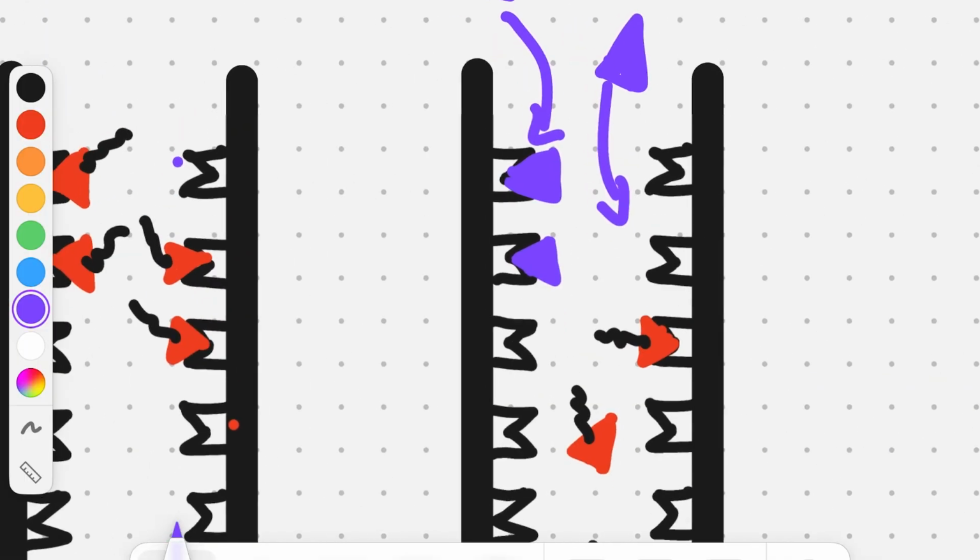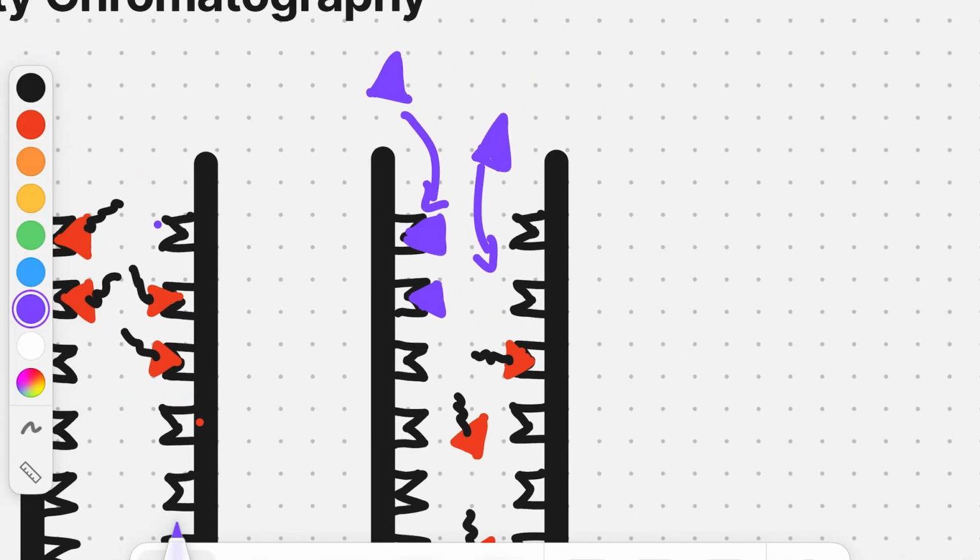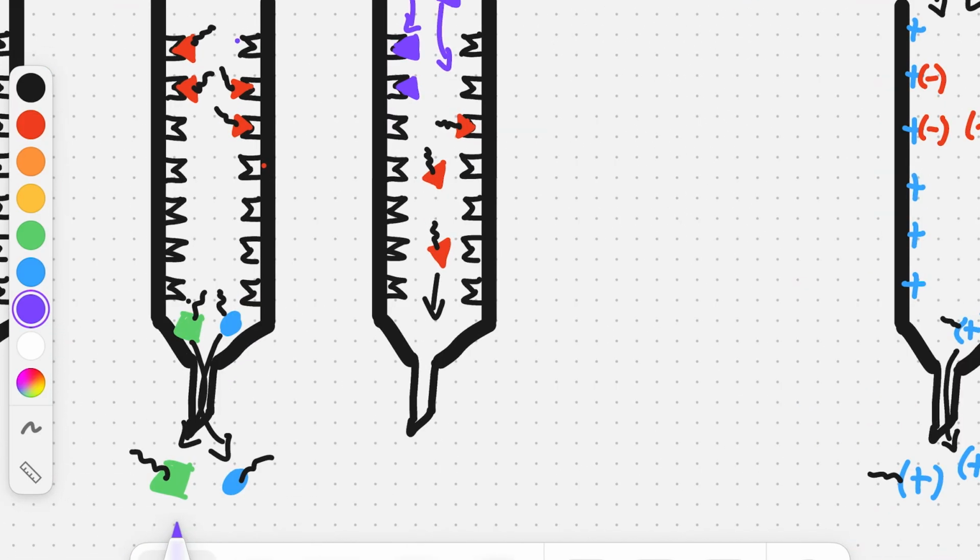We put in another substrate that has a higher affinity than the red triangles. So these red triangles here have a little extra part to them, maybe like an alkane chain sticking out. So it's not the best. It's not the most specific, highest affinity substrate for these receptors. The red triangles are really, really good, but they're not the best. So we're going to bring out the best. We're going to bring in these purple triangles. Those are the best. They're going to come in and kick out these red triangles here. And then the red triangles are going to fall into a beaker where we can collect them. That's what we want. Okay.